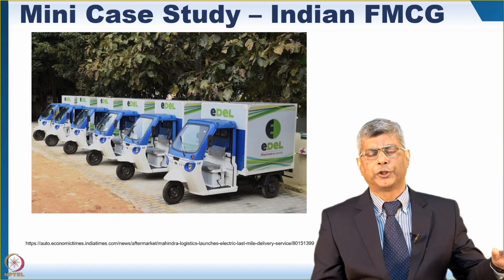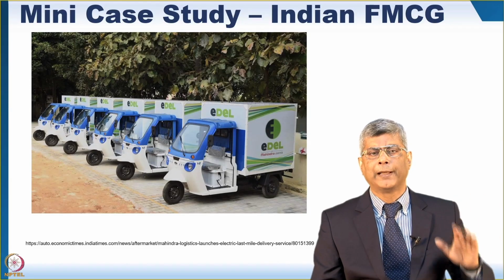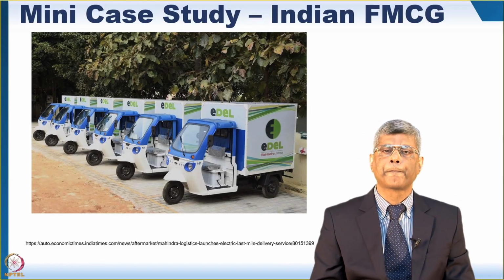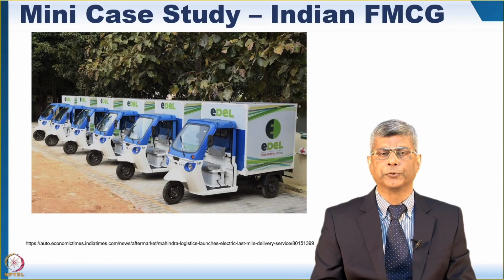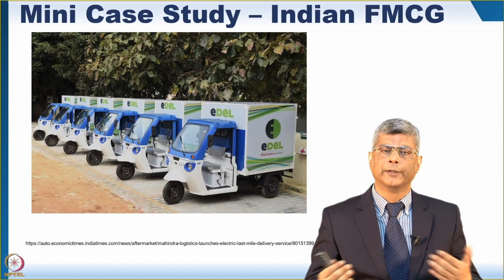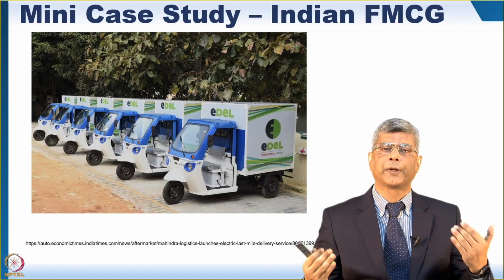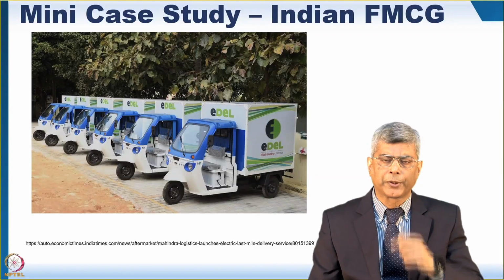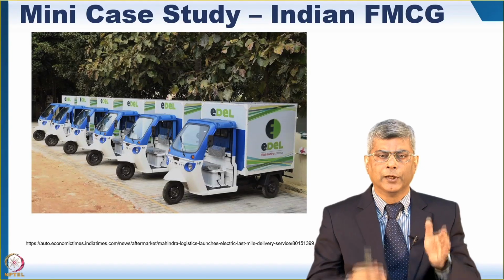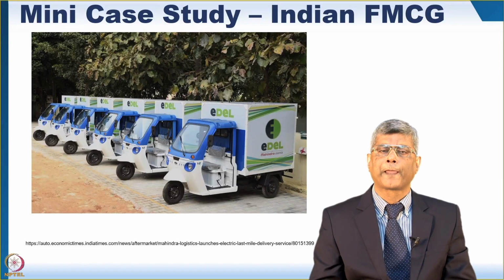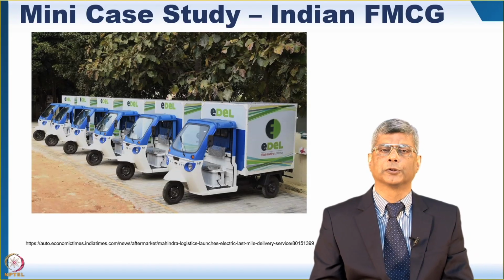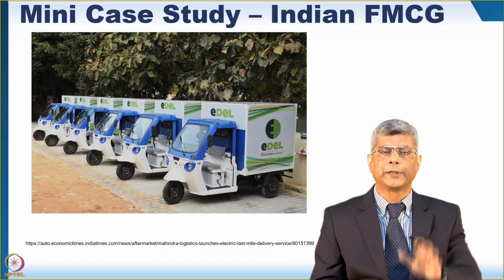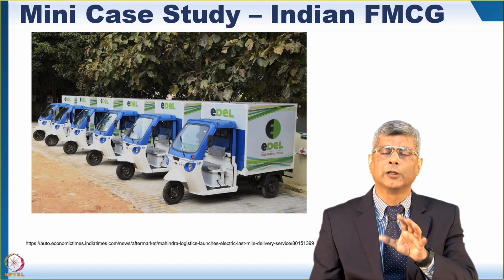You looked at the big ships, containers, aeroplanes, and the big trucks. But imagine the small kirana store next to your house or your village. That kirana store doesn't need a whole big truckload. So companies will use small truckloads like this to deliver small lots, 100 pieces of this, one small carton of that, to small kirana stores or small stores. So these are delivery vehicles, also called last mile.